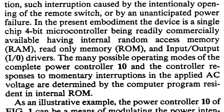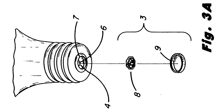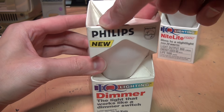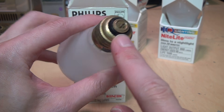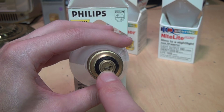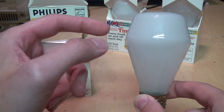The second patent, also filed by Samuel A. Johnson of Beacon Light Products in 1990, shows how they were able to fit that microchip and the rest of the circuitry into the base of the light bulb — right in the bottom where it screws into the socket. In the diagram, number 11 is the microchip. So yes, these light bulbs have a built-in microchip right in the base, which is basically a computer: it has RAM, ROM, input and output, and it runs a computer program telling the light bulb what to do.